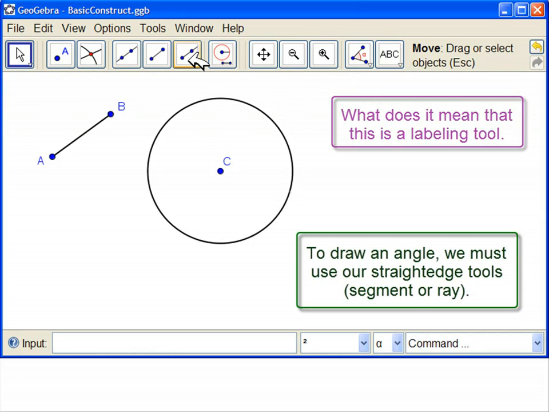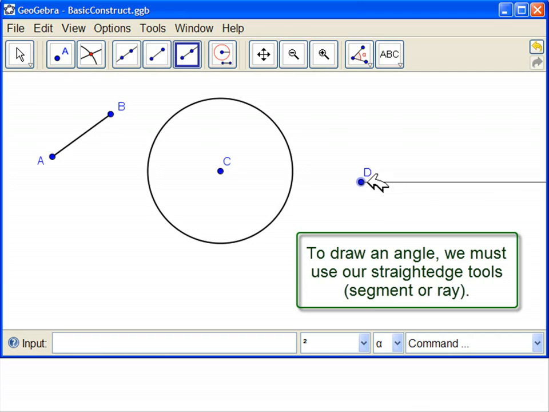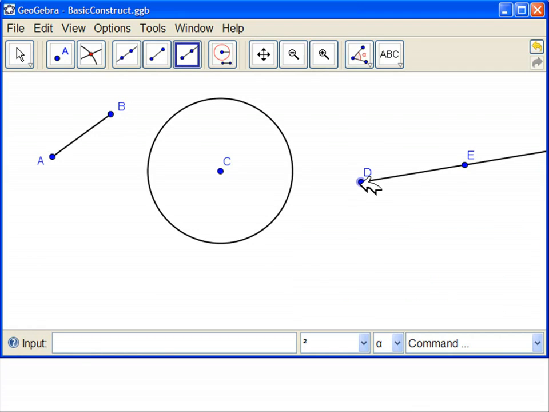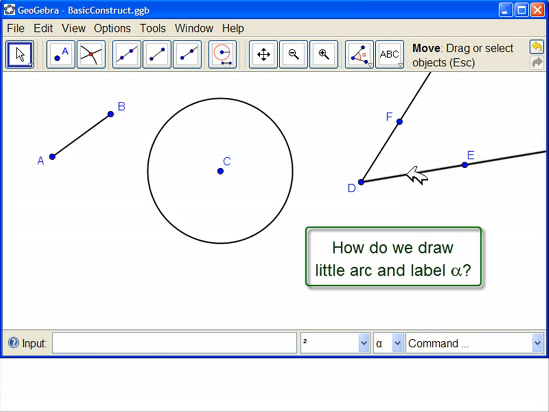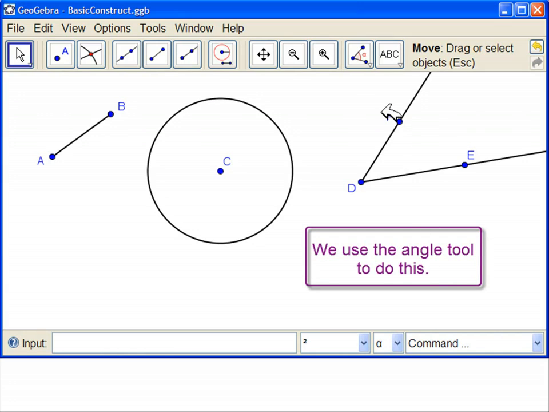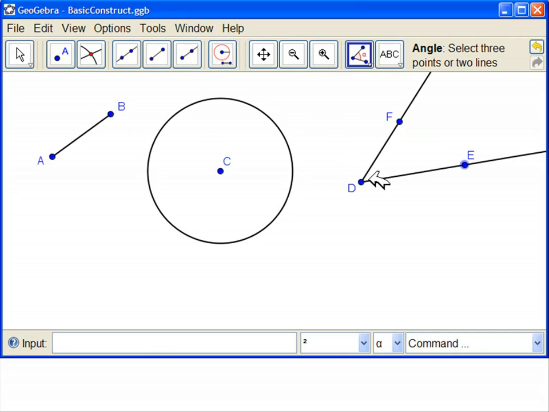Let's draw an angle. So we use the ray tool, draw 2 points, and then come back to this point and draw another. So this is our angle. Here's where we're going to use the move tool so we can see this. So our angle is EDF. In real life, with a pencil, we would draw a little arc here and put an alpha here. The only way you can do that in GeoGebra is to use the angle tool. So we click on the angle tool, click on E and then D and then F, just like you would read it. Now unfortunately it always gives a value, but we don't want that with compass and straight edge constructions.